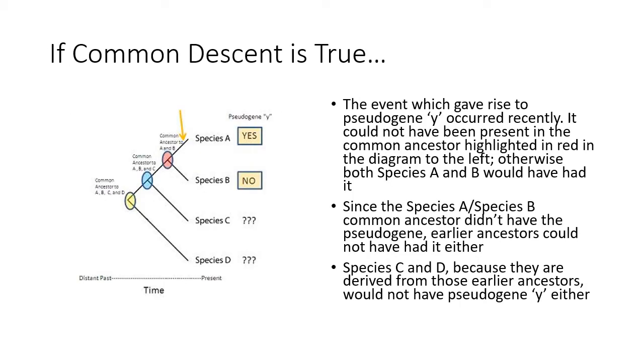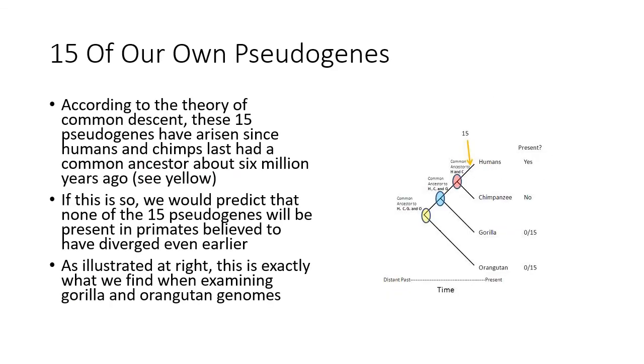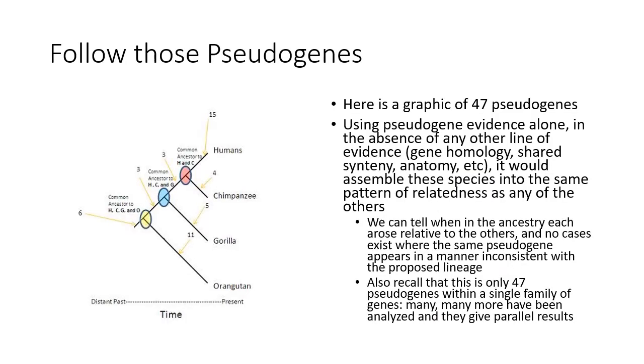So here's just an example again of the pseudogene thing, jumping back to that. You can trace this and ask, well, what about pseudogenes in humans, chimpanzees, gorillas, and orangutans? If you look at this, we have 15 unique pseudogenes. This is only looking at 47 of them. We have thousands of these pseudogenes, so you can construct much more elaborate diagrams. But they give us the same result, that humans are most closely related to chimpanzees. So humans have 15 unique pseudogenes in this little representative sample of 47. Chimpanzees have 4. And it turns out 3 are shared by humans and chimpanzees.